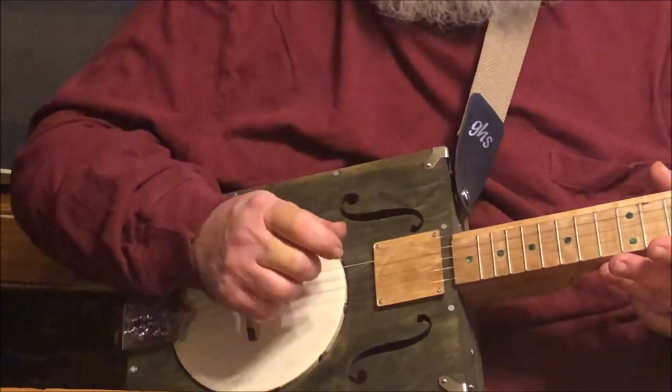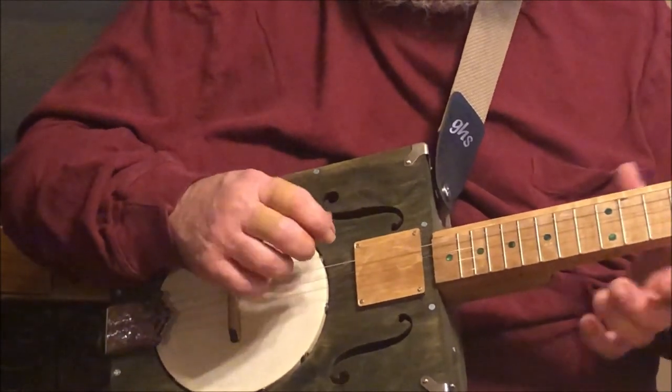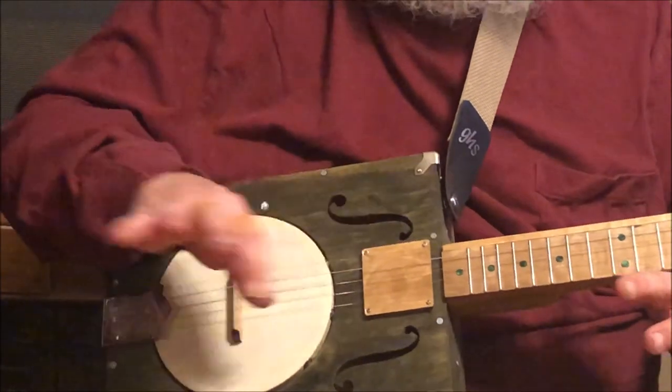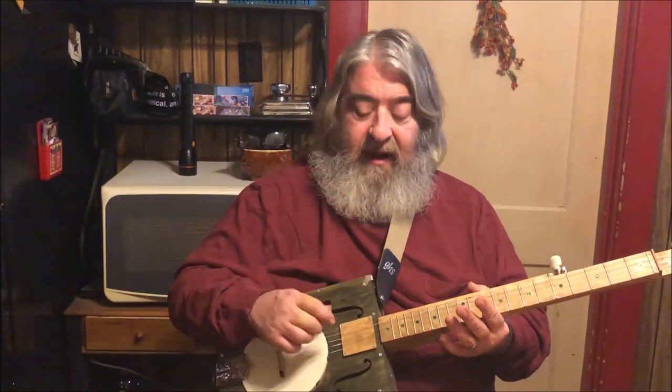And then there's double drop thumb, where your thumb goes to different strings all the time, and that gets into melodic playing. Those are very advanced techniques, and you will get to them on your own. Right now, we're just worried about basic clawhammer. Once you get that, then the sky's the limit.